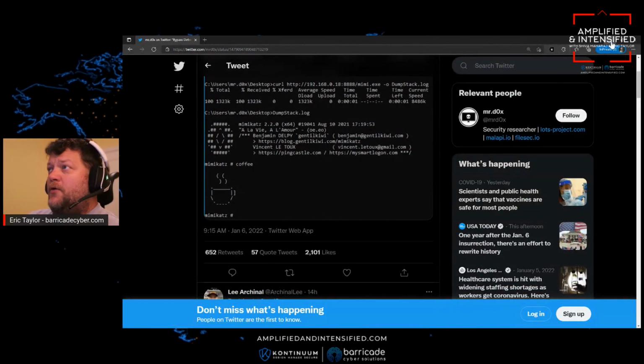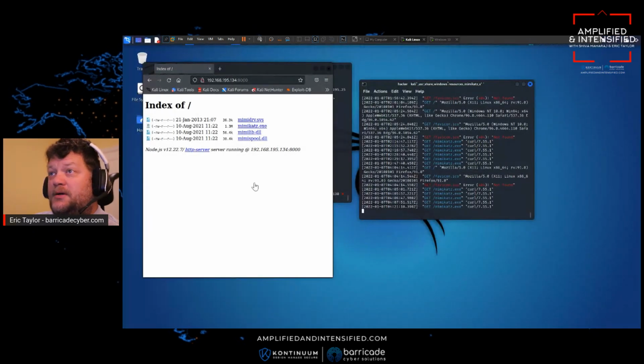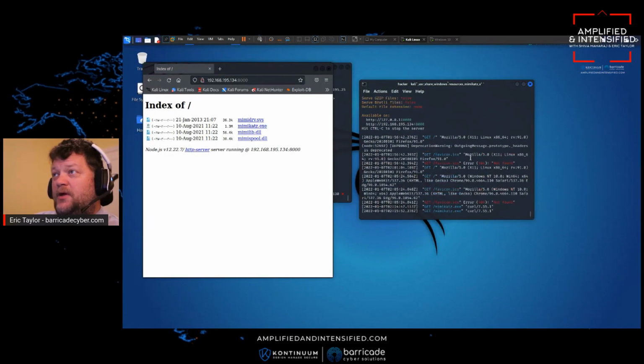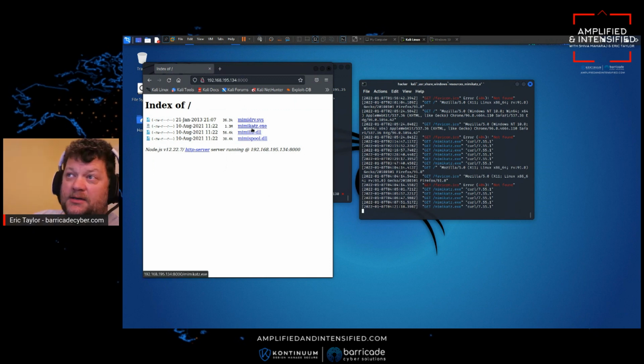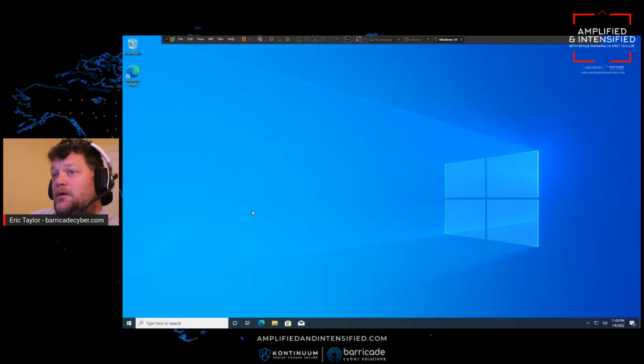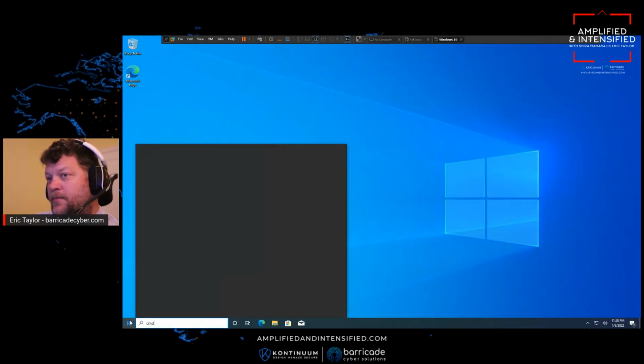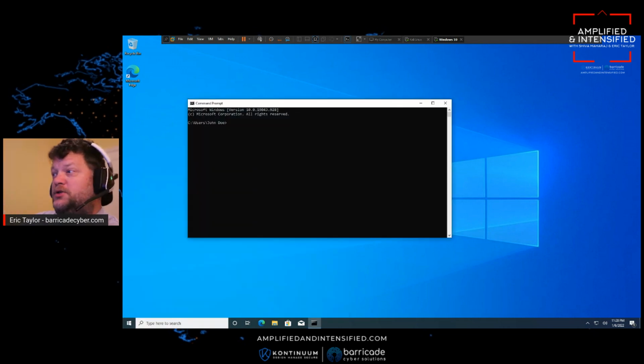I've already got my Kali Linux box stood up. We've got Mimikatz running and hosting a web server, as you can see here. This shows the sys file, the DLL files, and the exe of mimikatz.exe. On our Windows box, we're simply going to open a command prompt as a non-administrator, just to show that we can use commands like curl to download files that could be loaded and used to start exfiltrating data.